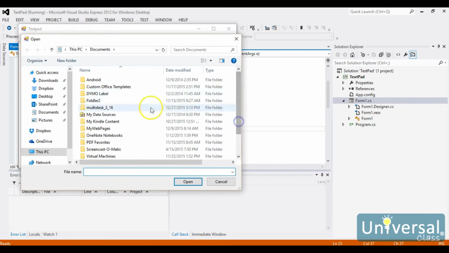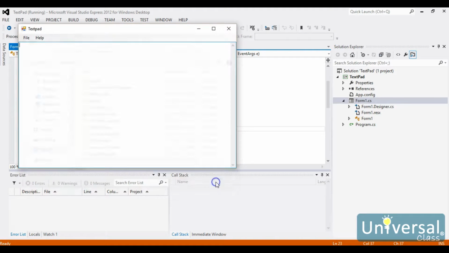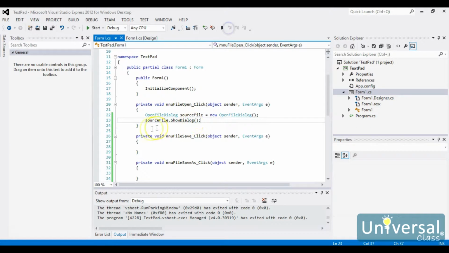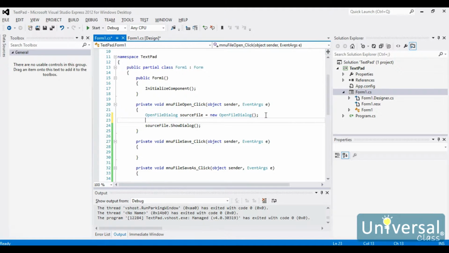It pops up, it just says file name, and it'll open any file that's here of any type. Well, what I can do is specify that I only want it to open certain types of files. So what we're used to seeing is a files of type over here. And so what I'm going to do is specify somehow that I only want it to show text files. The way that I do that is before we actually show the dialog, we're going to set a filter.